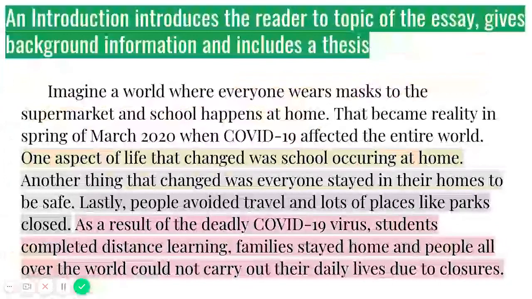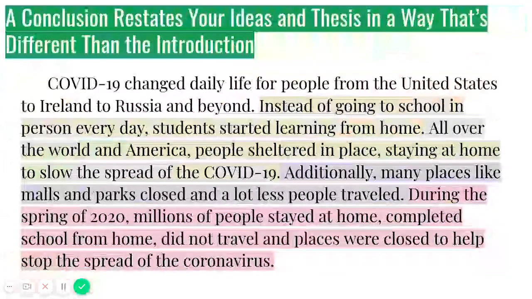So again, if we color code it here, my red right there is the thesis. It comes at the end and it summarizes what my whole essay is going to be about. The orange highlighting is my first main idea, green is my second main idea, and purple is my last main idea. That's my introduction. And then my conclusion is slightly different, but you'll see with the color coding there that I still have information, just a brief overview for both of them, right?